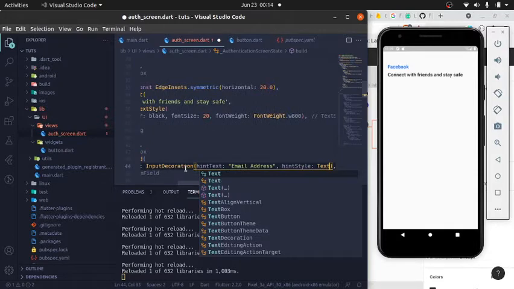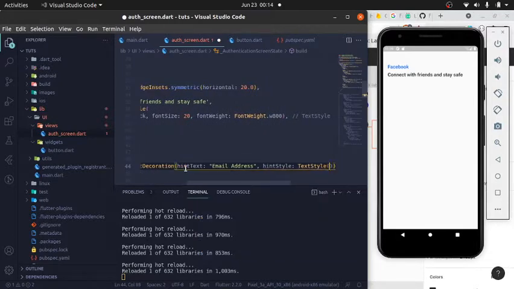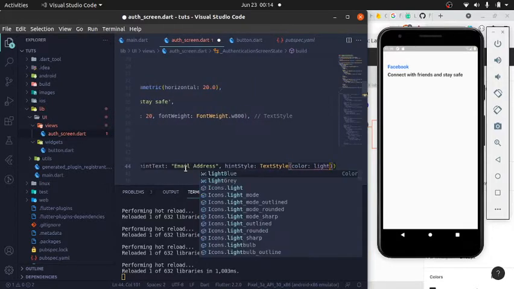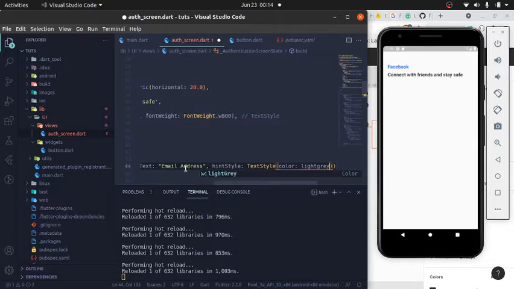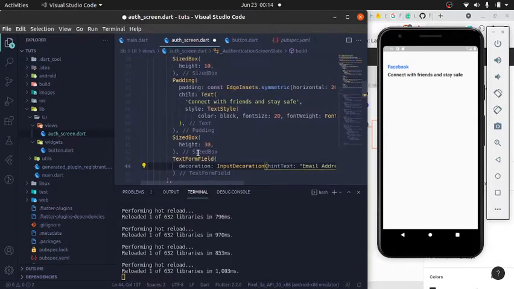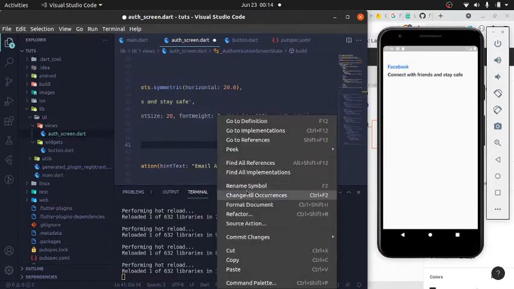So text style, and we're just going to give it a color of light gray. Okay, there it is, light gray. So I think that's settled. I don't think there's more to it.